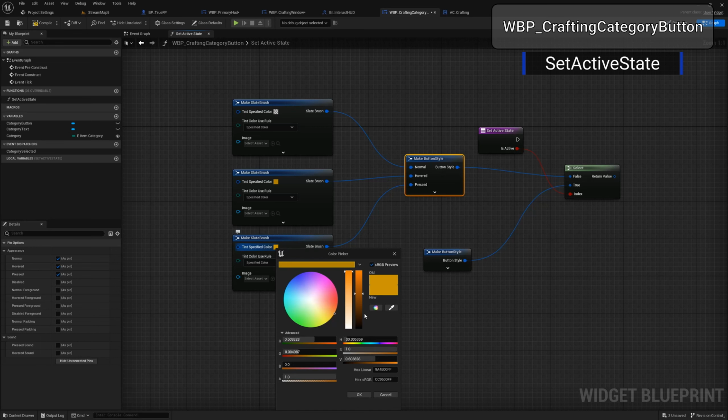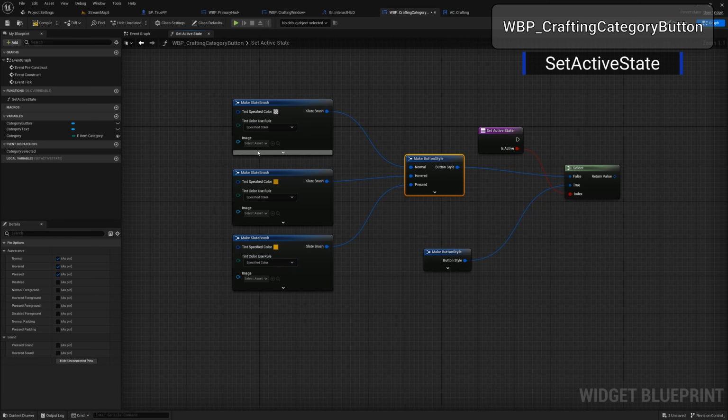Let me open that back up for you. It's just a rough orange here that I'm doing. This is just a little bit lighter. When you press it, it's just a little bit lighter than what this one is. So I took this color and then I just drew this slider down. I think just a little bit is what I ended up doing. So not a big deal, just a little bit lighter, so it's noticeable when you press it. And then I'm going to select OK.